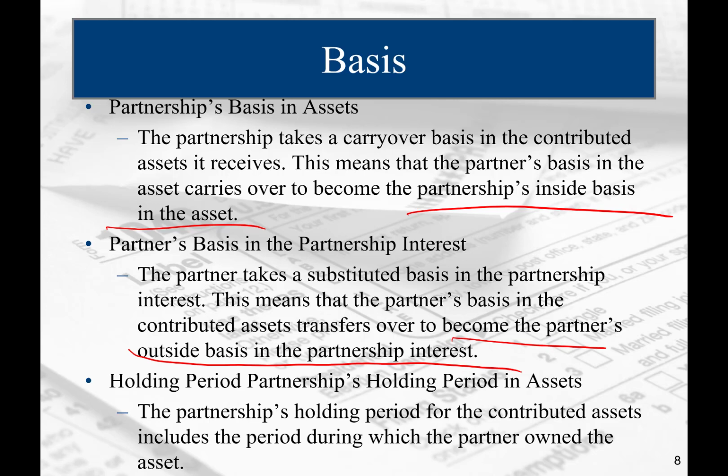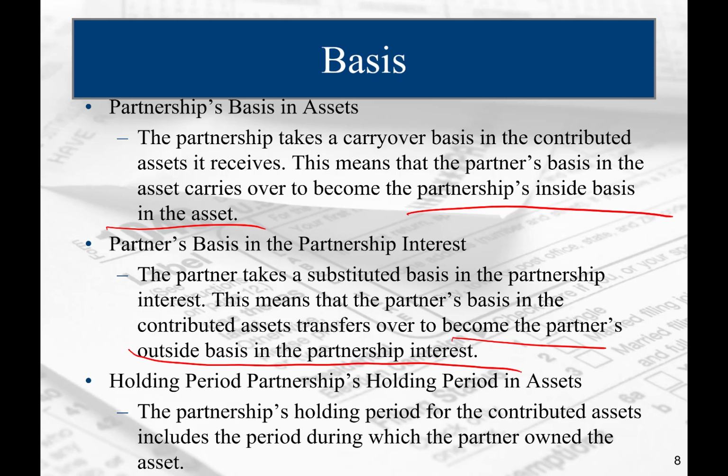So you simply picture what? The partner giving up the asset, coming into the company at the partner's basis, and what? Outside the company now, the new partner has his share of the partnership, and his basis in that share of the partnership is whatever the basis was in the asset that he gave up.